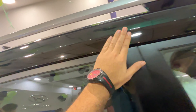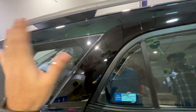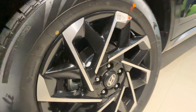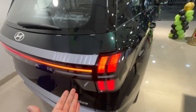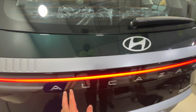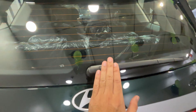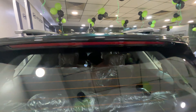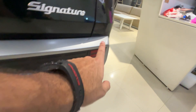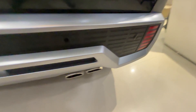The B-pillar treatment is finished in matte black, the A-pillar in glossy black, and the area completely till the C-pillar is also glossy black, giving it a dual-tone vibe — though it's not officially dual-tone. At the rear you get disc brakes for the rear wheels. The taillight treatment is an H-shaped design with dynamic swipe indicators. 'Alcazar' is written inside the glass, finished in satin, with a satin Hyundai logo. You also get a rear wiper, rear defogger, and a high-mounted stop lamp. Signature and Turbo badging are on the boot, with four parking sensors and a parking camera at the rear. The skid plate at the rear is finished in silver.